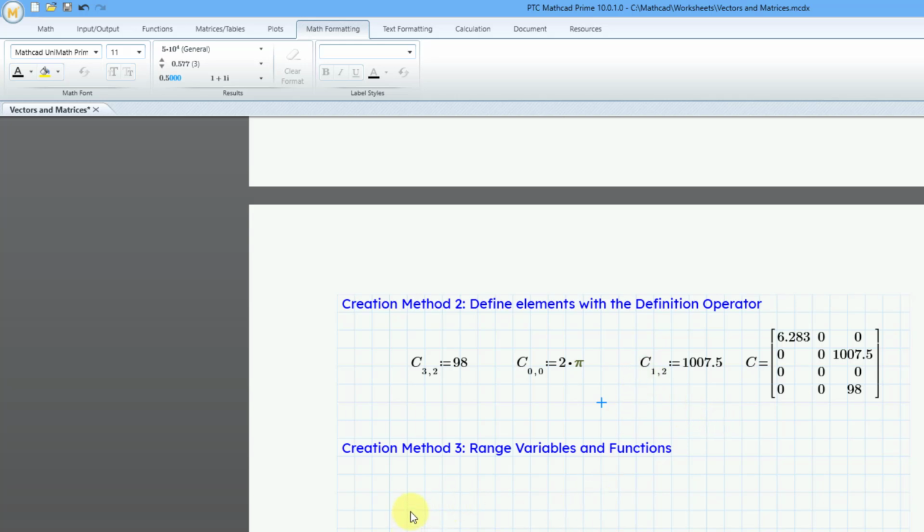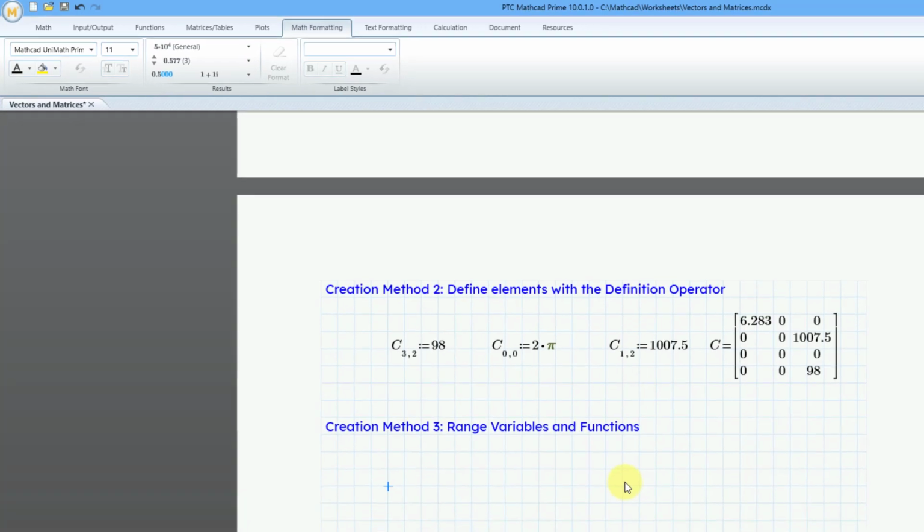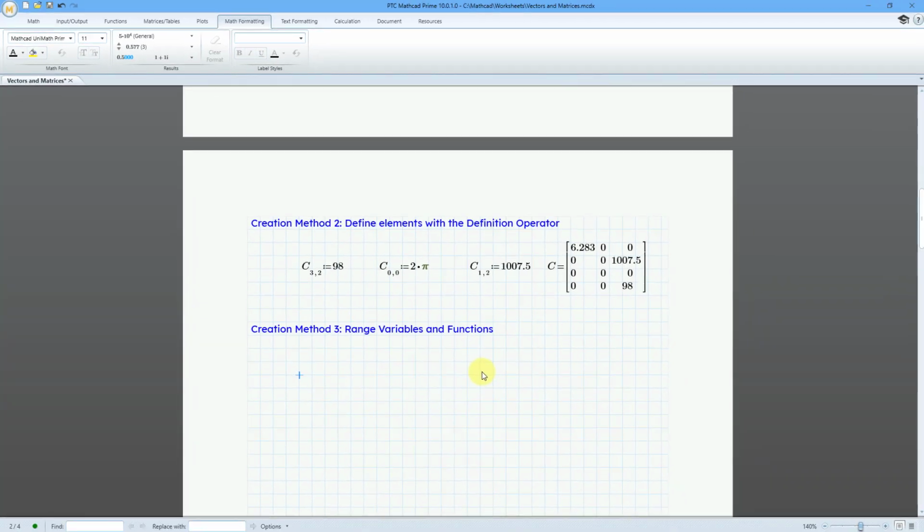All right, let's take a look at another method of defining our matrix and its elements. We can do that with range variables and with functions. So let's use a range variable called I. Then I will use the colon key, and then I will type in 0.